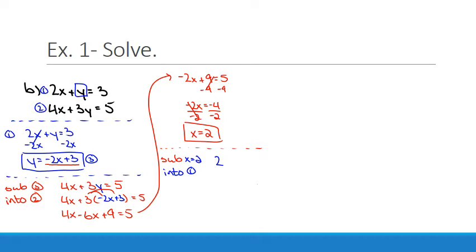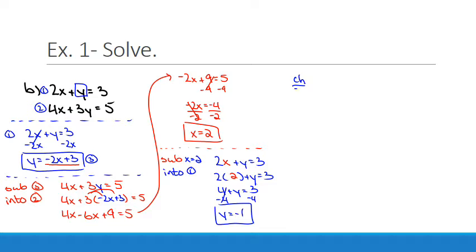2, and then that'll be my x plus y equals 3. So then 2 plus y equals 3, where I replaced the x with this 2, and then I'll just solve. So 4 plus y equals 3, subtract 4, y equals negative 1. Okay, so that's what we think our answer is.